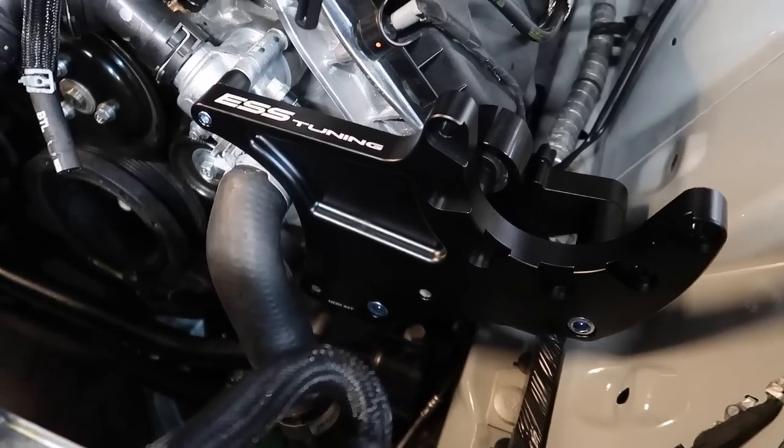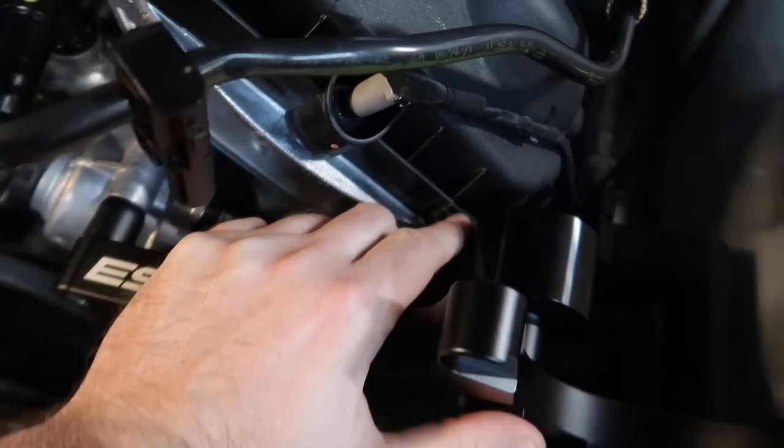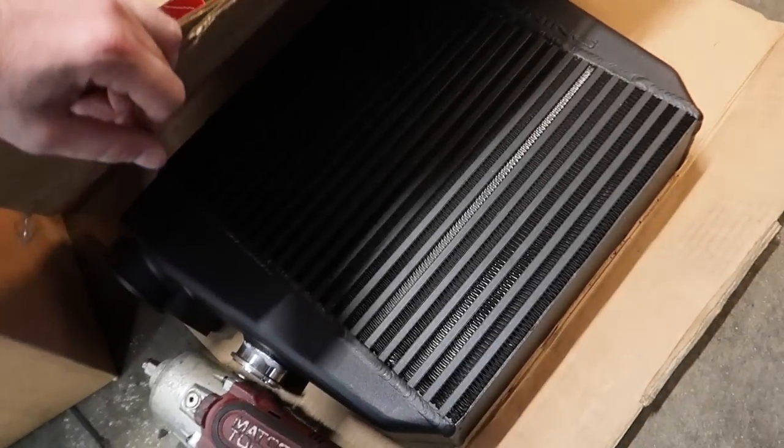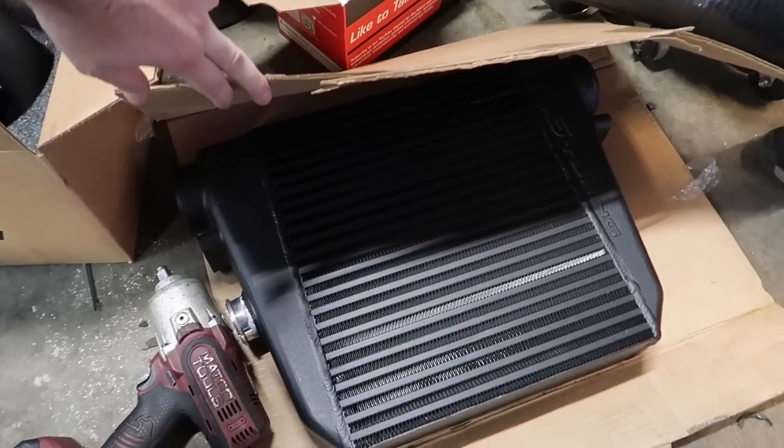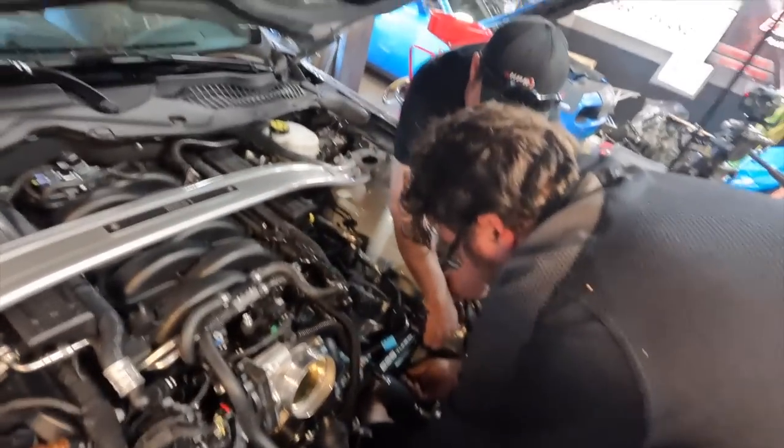This is our bracket with the 10 rib setup. So you do have to clearance back here just a little bit. Just follow the instructions. Next is our intercooler. Look at this beautiful thing. This is the big one. The kit has so much attention to detail and is very neat. Yeah, they did their homework for sure.